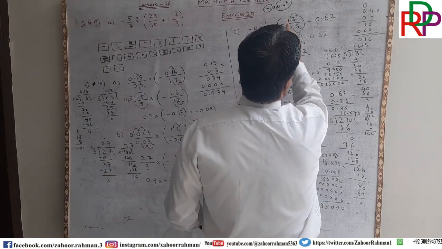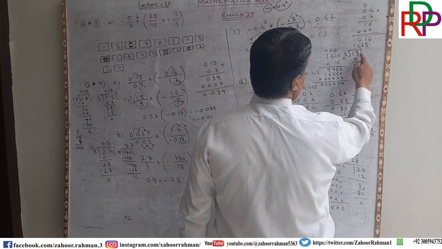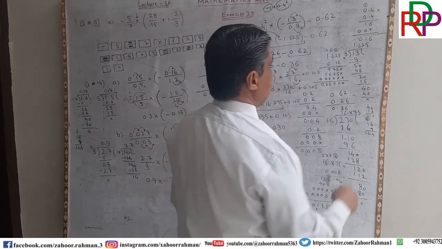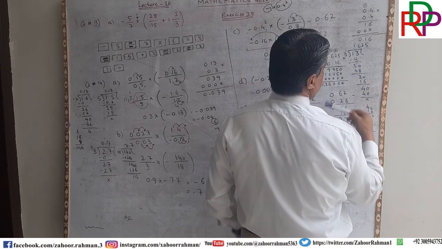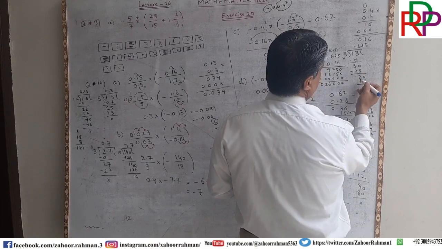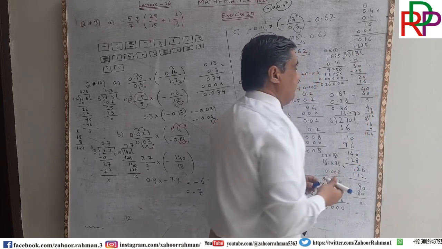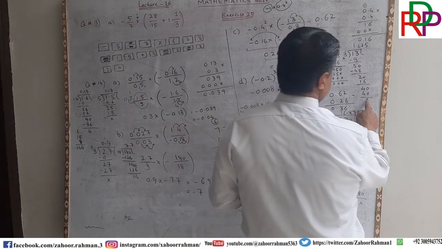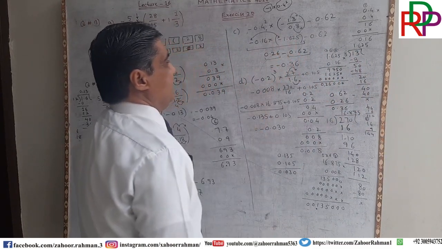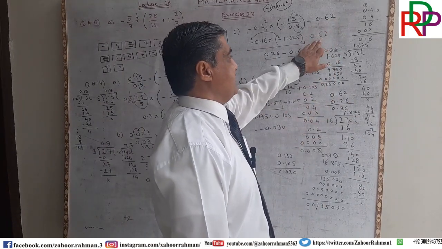When we divide this 13 by 8, so 8 ones are 8, 5 will come, and 0 we will put from our own side because we are putting a decimal here. So 8 sixes are 48. When we subtract this 48 from 50, 2 will come, 0 will be put, and 8 twos are 16, 4, 0 will be put, and 8 fives are 40. So cross is here and 1.625 will be here. This minus 0.62 will come in its place.